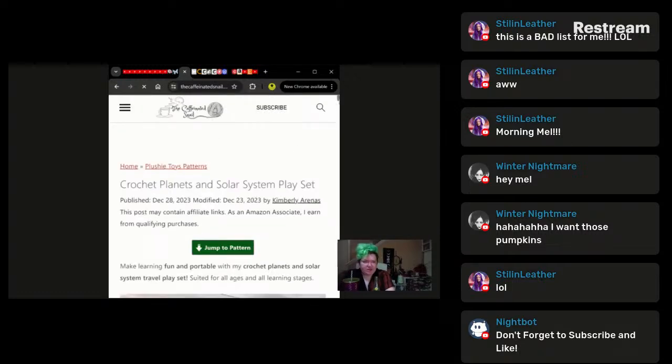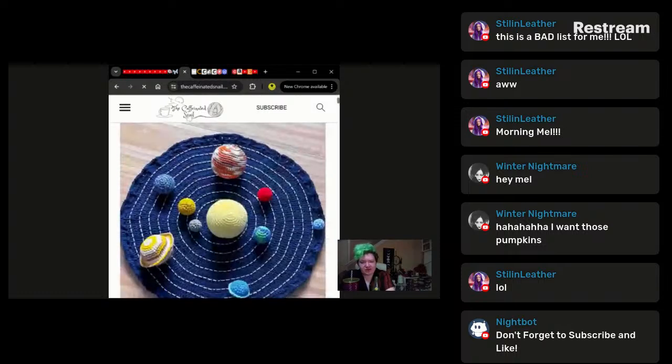Blogs can be very enabling. So this is very similar to, actually, it might be exactly the pattern that was shown in one of the video playlists. This is a solar system playmat, and I noticed this one too. They also have a way to cinch it up so it's like a bag, so you don't lose all your little planets. I just think that's adorable, and I'm obsessed with that. I don't have kids, but I'm like, do I need a playmat?